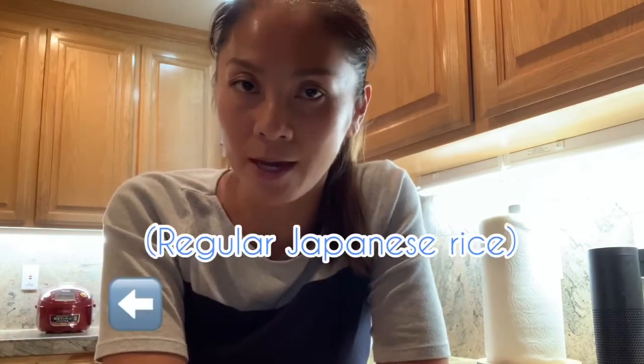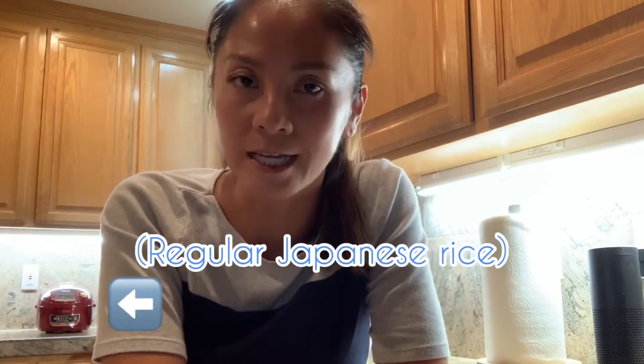I'll be showing you today all of my favorite ingredients I like to include in my hand rolls, along with how you can make sushi rice. If you don't have sushi rice, that's completely fine. I'm actually using a regular rice with my rice maker. My rice maker has a sushi setting, so it gives it that special texture for making sushi rice, but it's okay if you don't have a rice maker.